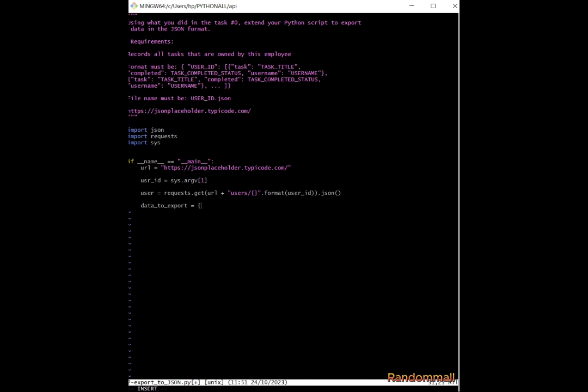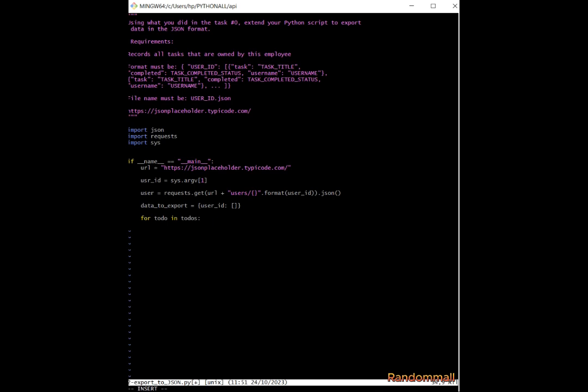We create a dictionary with a key ID, and then the value of this dictionary is going to be a list, but we are yet to fill it in. So to fill it in, first we have to loop through all the to-dos for a given ID. So we say for todo in todos.